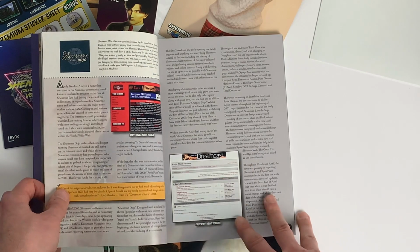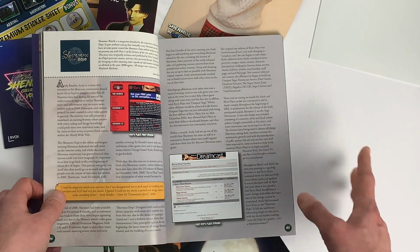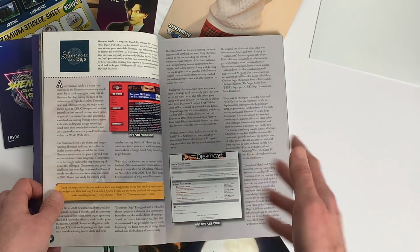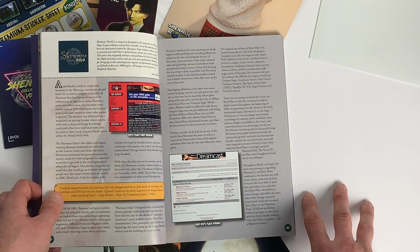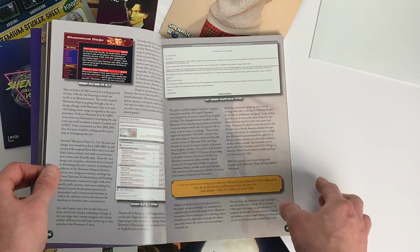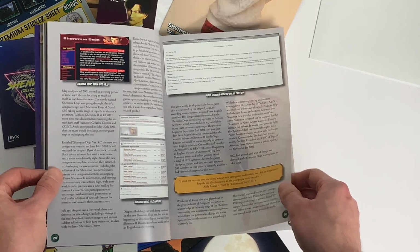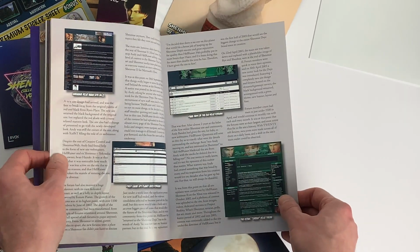And this is just an insane piece, really. It's really interesting information. If you were a Shenmue Dojo user, some of this stuff might resonate some nostalgia, some memories from back in those days. I've been a member of the dojo for about 18 years, and some of this stuff, even I don't remember.